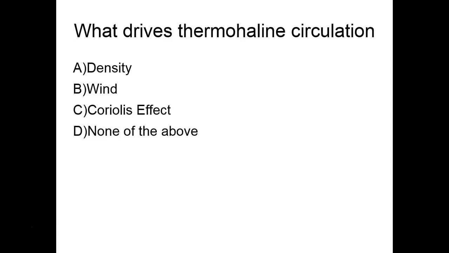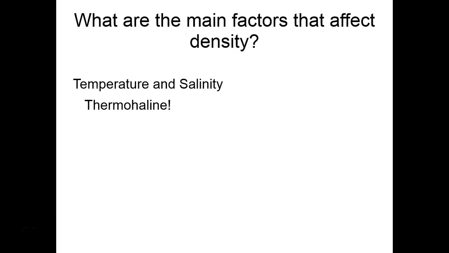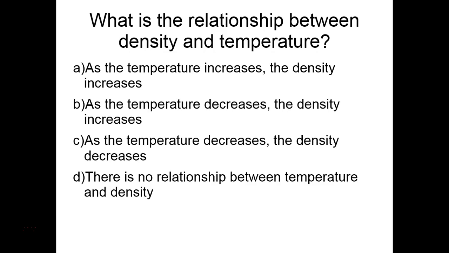Okay, so what drives thermohaline circulation? Is it density, wind, Coriolis effect, or none of the above? You should have said density. What are the main factors that affect density? Temperature and salinity. Remember that it's thermohaline circulation. Thermo stands for temperature and haline stands for salinity. Okay, so it's density driven due to temperature and salinity.